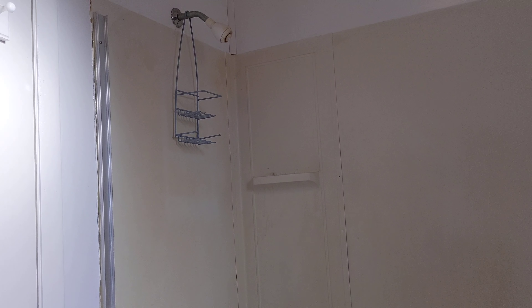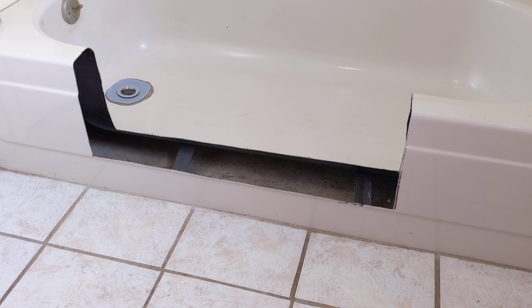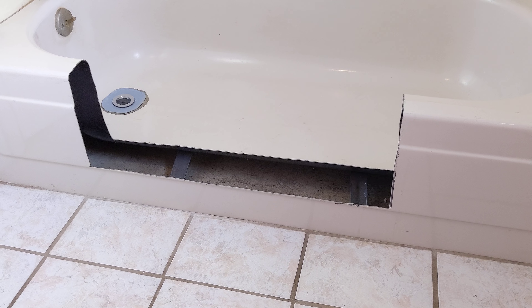I got this idea: take this regular tub here and cut out the side of it. I'm working on the drain, getting it fixed up so that it works properly and it's clean. It's not going to be the prettiest thing, but it's going to be an inexpensive project. I've already cut out one area here, which makes it low enough that she can actually step in easily. We'll put a grab bar on the back wall so she'll be able to step right in.